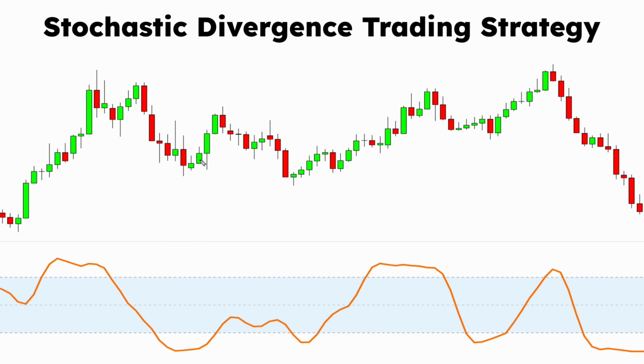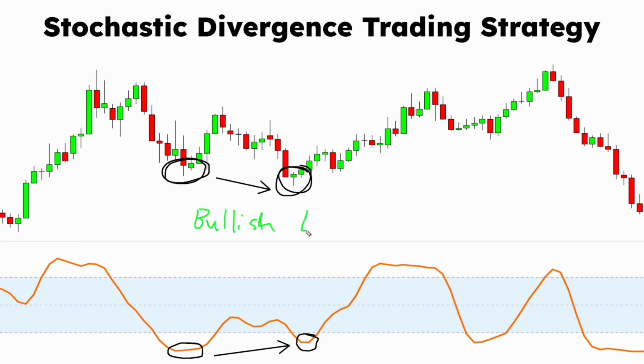So here we have one low right here, right? And then we have a slightly lower low. But if you switch the attention to the stochastic RSI, you can see that we have one low and then a higher low. And when we have the price printing lower lows, while the stochastic RSI prints higher lows, what is this? Well, this right here is a regular bullish, right? This is a bullish divergence or bullish div, and this indicates a reversal to the upside. So very good job if you spotted this one.